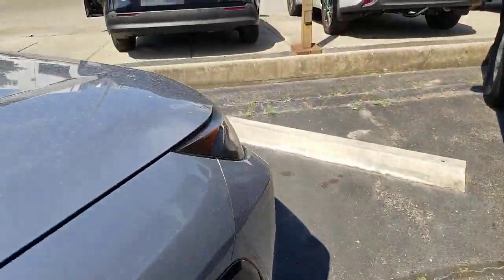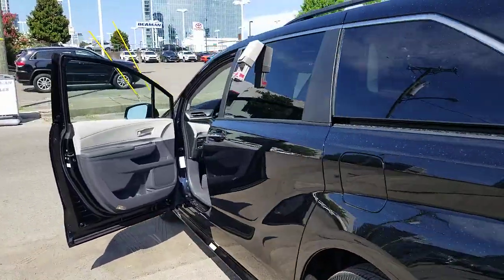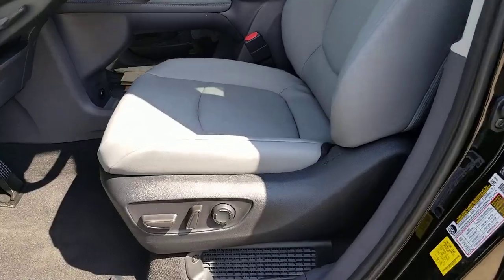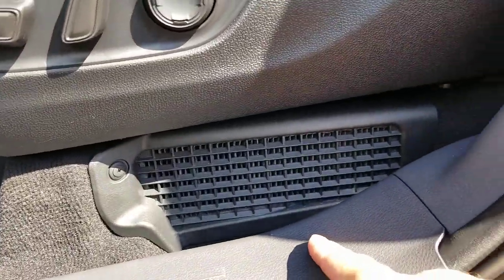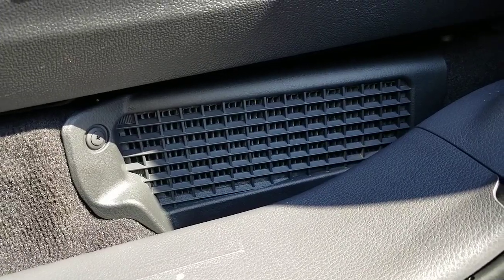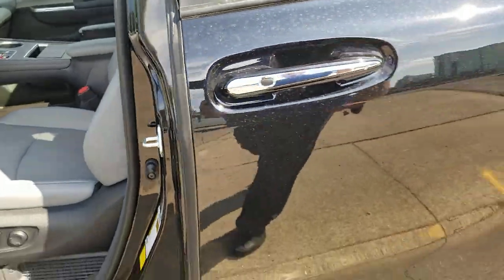Right now I've got a hybrid Sienna here — that's the new minivan. The minivan has the vent in a different spot. It's not under the back seat, it's under the front. Like I said, you'll find a vent for your hybrid battery cooling. Since the hybrid battery is under there, that's where your vent is for hybrid battery cooling.